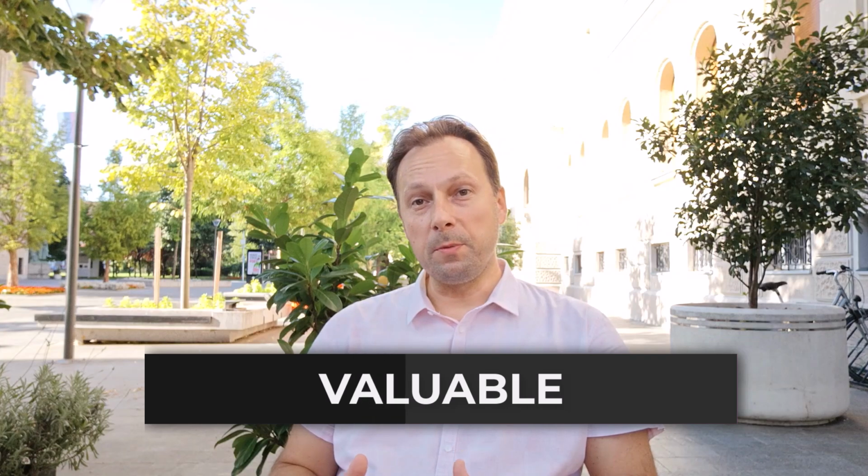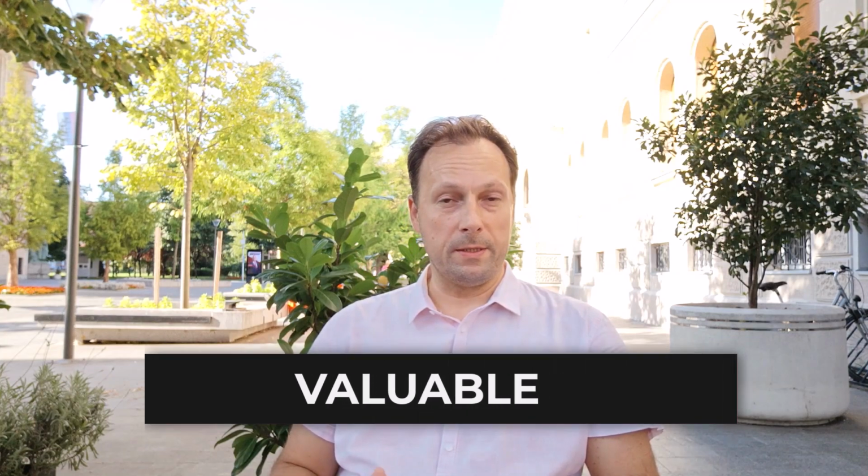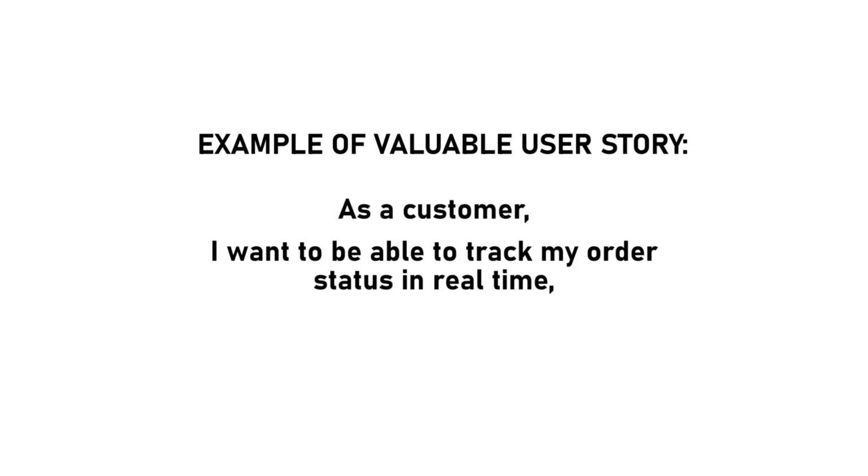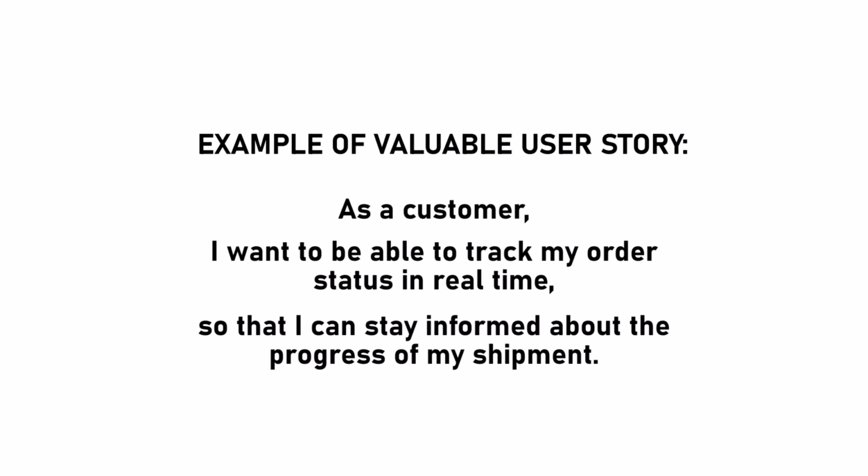Next is valuable. Valuable user stories deliver tangible benefits to the end user or the business. They should align with the project's overall goals and contribute to the success of the product. Example: as a customer, I want to be able to track my order status in real time so that I can stay informed about the progress of my shipment. This user story is valuable because it directly addresses a common customer concern and provides a tangible benefit. Tracking order status helps customers feel more confident in their purchases and reduces anxiety about delivery times.